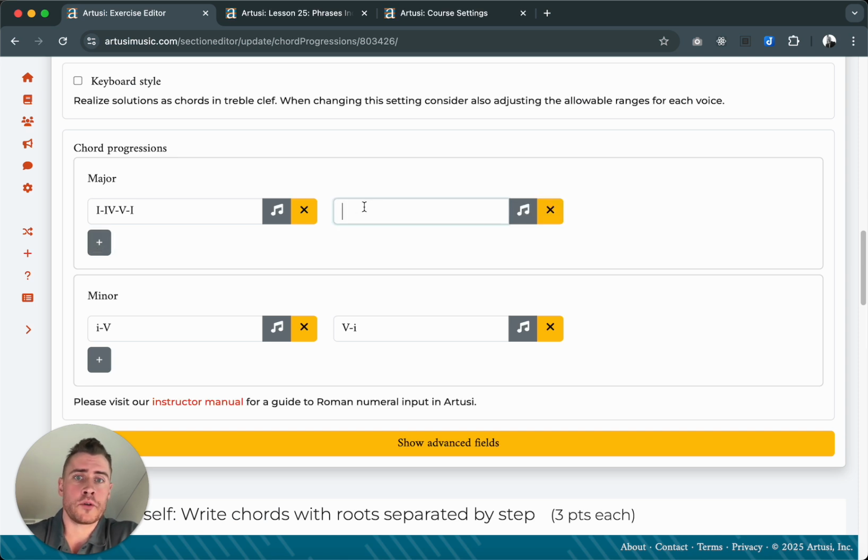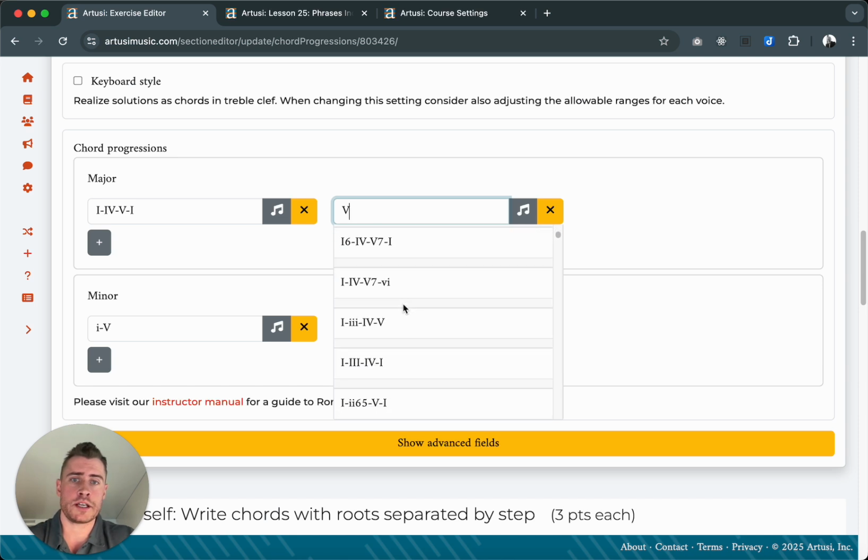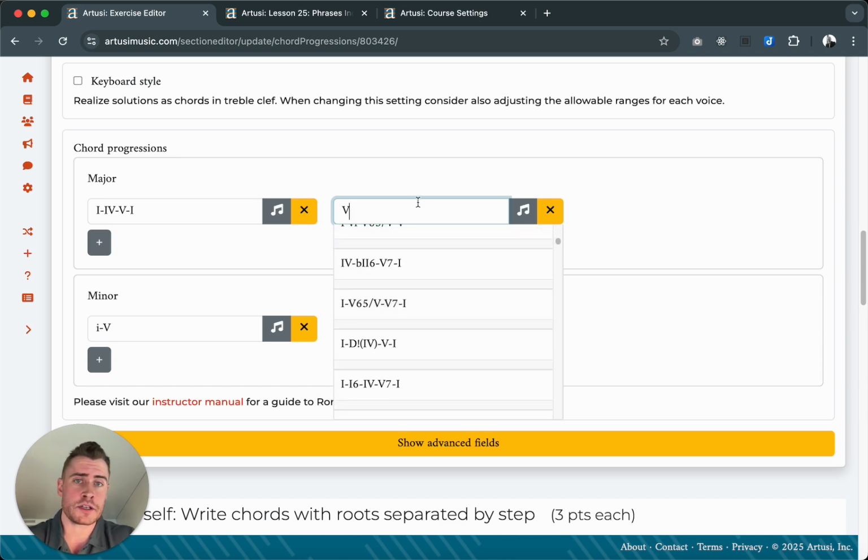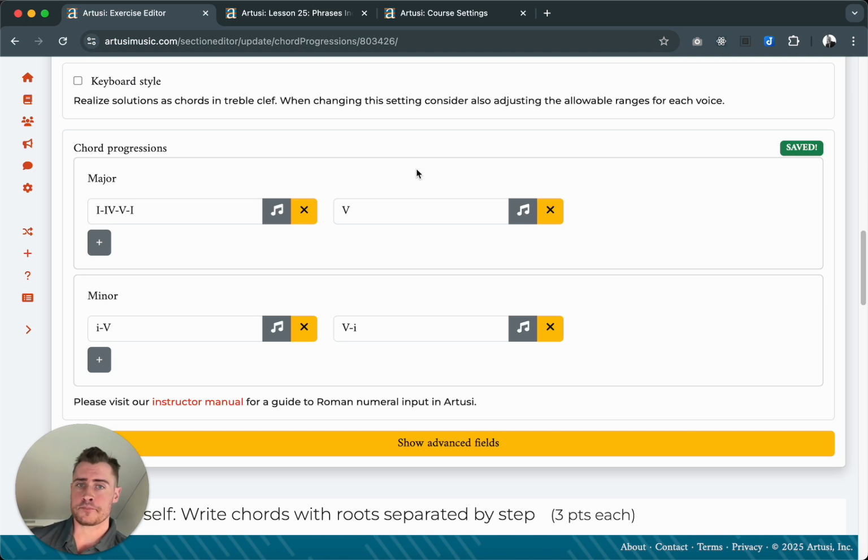You can also select from the Artusi library of existing progressions. And our progressions are one of the secret sauces of Artusi. So you can write pretty much any chord progression that comes to mind, progressions that include pivot chords or enharmonic reinterpretation, chromatic medians, whatever comes to mind, you can basically write it here.